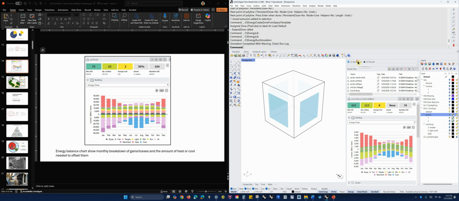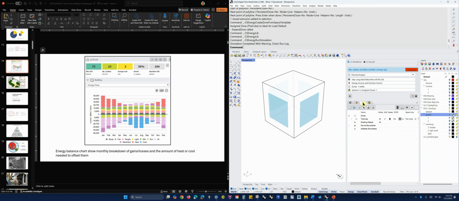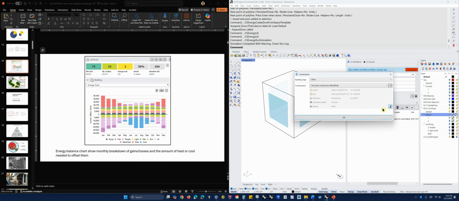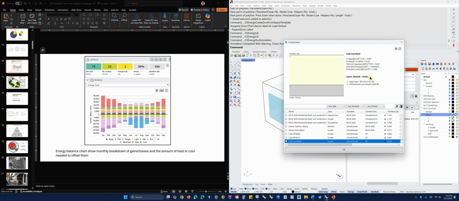I would come back, go to my zone, and edit my construction template, which is where they have the insulation. What I did is copy each of these and just make new ones. Or you could just edit these, but I think it's better to have them because you're going to want to come back to it. So if I click on this and copy it and make a new one, I made an insulation for roof and walls.